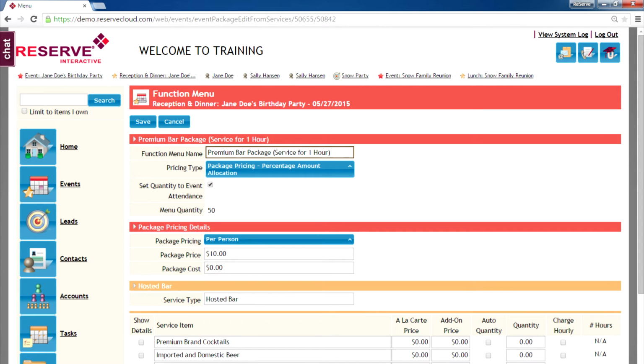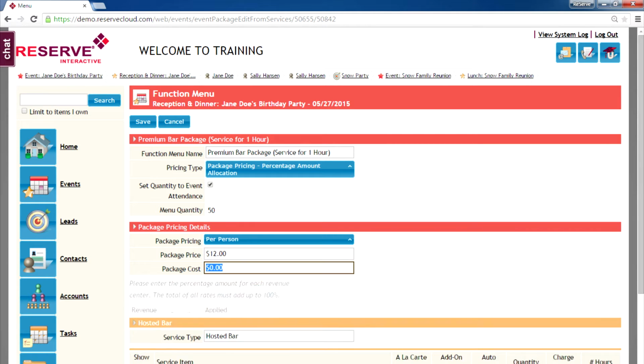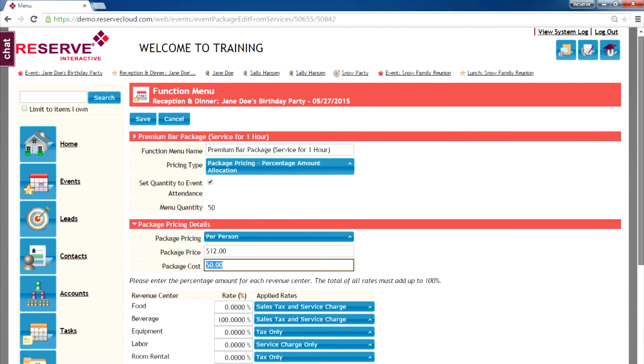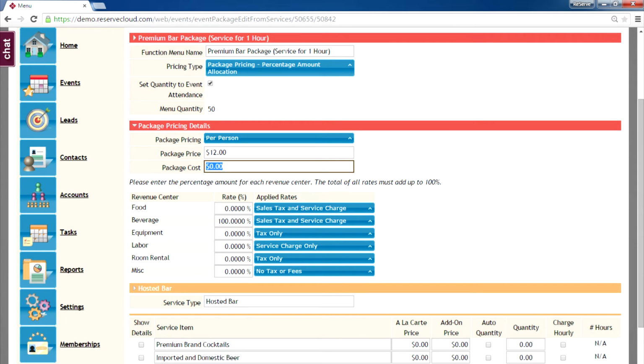At this point, I could edit the package price of that. Maybe I want to pretend that the package price for that is going to be $12. We've had a slight increase here. As I enter or tab down, ReServe is going to open up a screen for me where it's showing me how my dollars are distributed. In my case, I have 100% of this menu going into beverage, but if I change the price, possibly I need to redistribute either dollars or percentages differently across revenue centers.